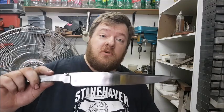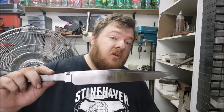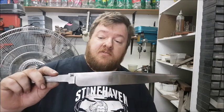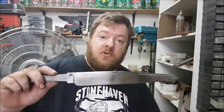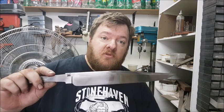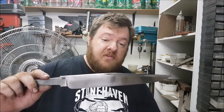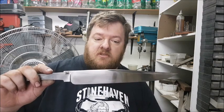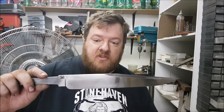The first thing you're going to want to do is degrease your blade. You can use a degreaser, or what I use is 800 grit sandpaper — I give it a quick once-over to make sure there are no fingerprints or any residue left on the blade. This works perfectly fine for me; you can use degreaser if you so desire. So this blade has been all cleaned up and it's ready for the etch.